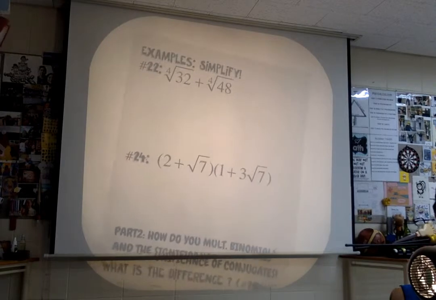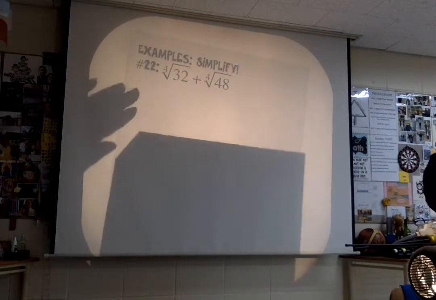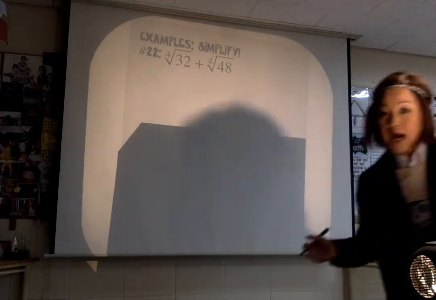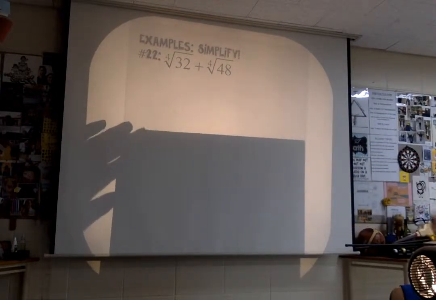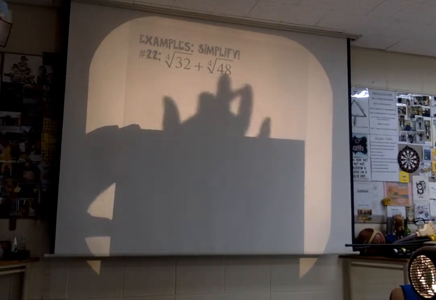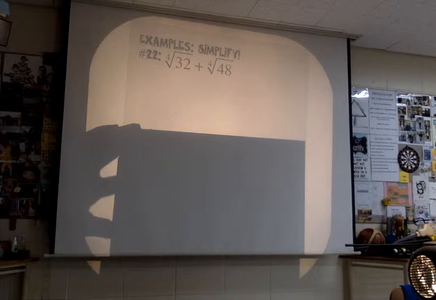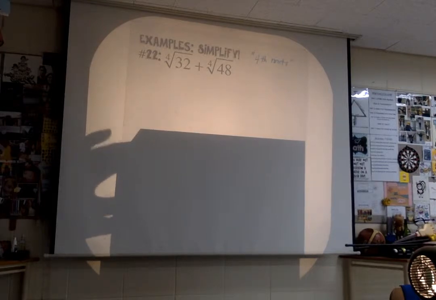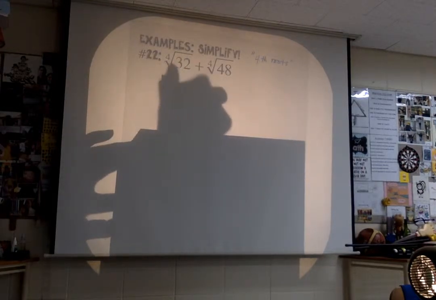Alright, let's try a couple more, okay? So why don't you try right now, number 22. Here you go. Can you combine these? Can you simplify these? Alright, so you guys, check this out. Same index. Well, let's simplify first, right? The first step is to simplify the radicands. But you got to think in fourth roots, okay? Think fourth roots. What's the biggest fourth root that goes into 32?